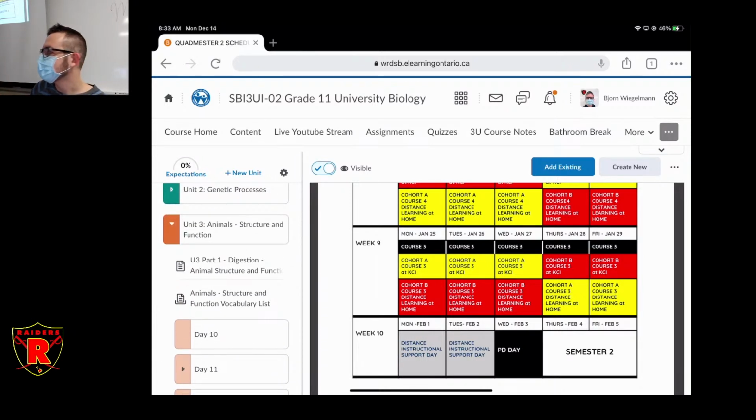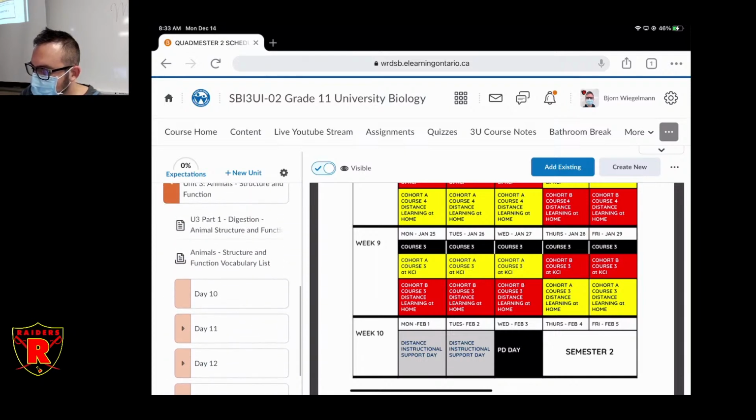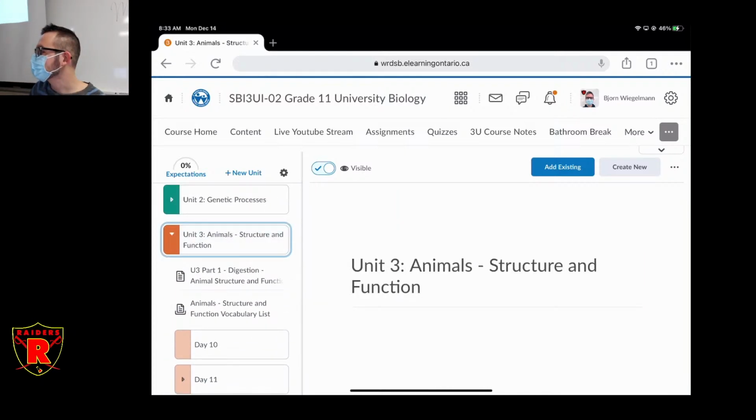Just get that stuff in as soon as possible. We're going to be heading into the animal structure and function unit. Keep in mind that that is the focus of the unit. Here are the structures of mammals mostly, and what do they do? What is the function of those structures? You did this in grade 10, but a mini version. This is the cells, tissues, organs, organ systems unit that you do in grade 10. You remember that, hopefully, a little bit at least. But in that one, you're talking about the general organizational structure of living things.